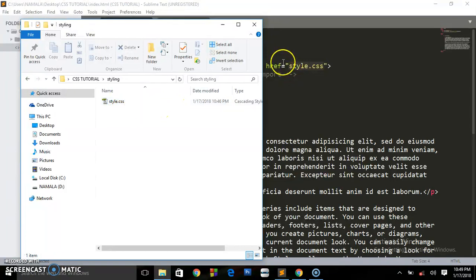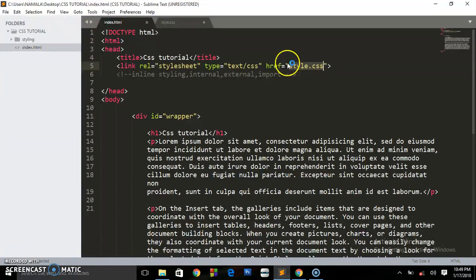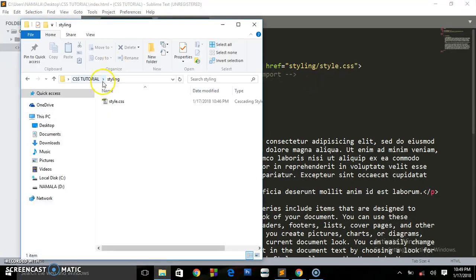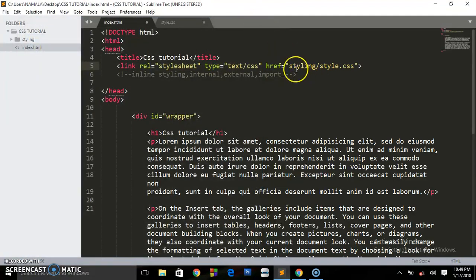So it's the same way we are going to link it here in the head section. So we are going to look for this styling where it is located. It's inside this folder called styling. So we just write styling, and say /. So it's the same as you're seeing here. Just replace this arrow with a / and we shall be CSS /styling / and enter this style.css. So basically that is the default path, how you can link your files properly.